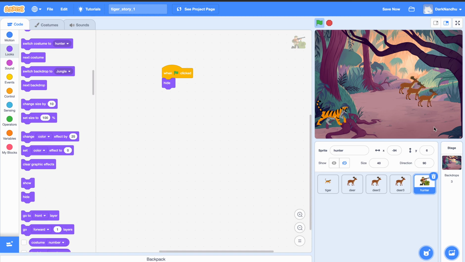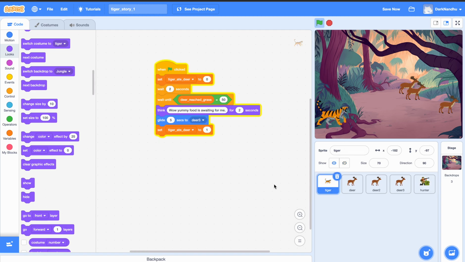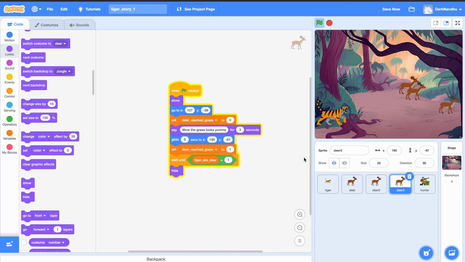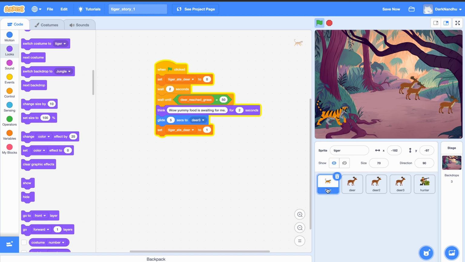The deer will say something, and it will move to the tall grass. And once the deer reaches the tall grass, the tiger is going to move to the deer. Okay, so it didn't move. Since it didn't move because the value is 50, we need to make it as 1.